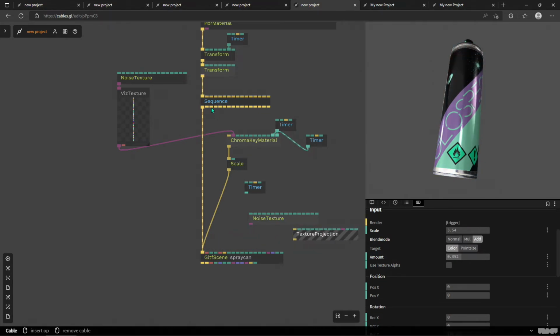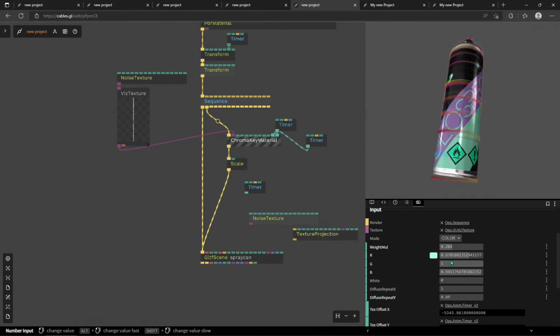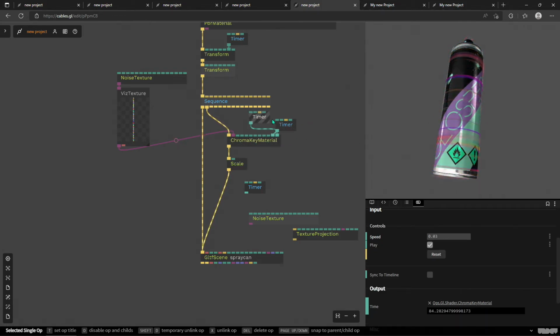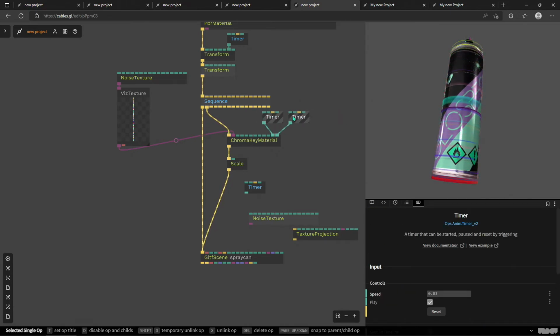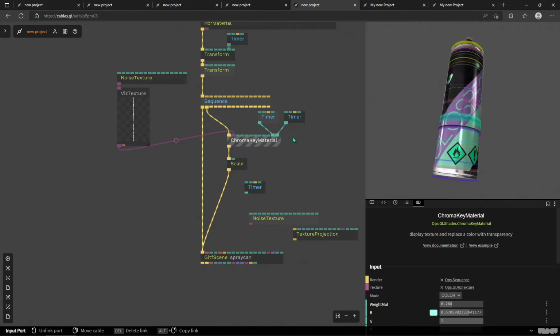All right, so what did I end up actually doing? I got this chroma key material, which will remove a chosen color from the incoming texture or from a material that is already on a model. I don't know if we have a tutorial on this. We should have one because I don't want to talk about it. This tutorial will be like 5 hours long. That is an interesting, underused operator as well.